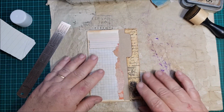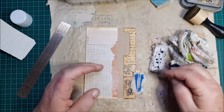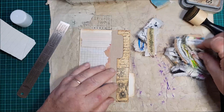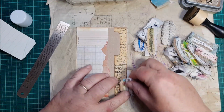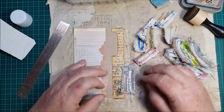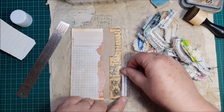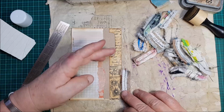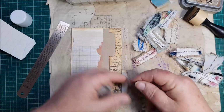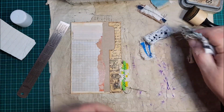So I might, where's my fabric strips here? And another way to use up all your fabric scraps too. Look at that. See which one goes with my little book here. I might do that one actually. Do that one. Maybe. Oh, I kind of like that. That's nice. Nice and bright and cheery.